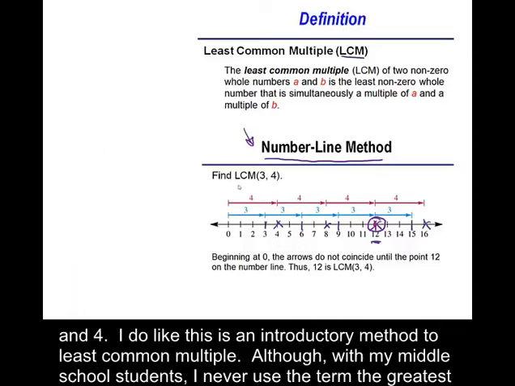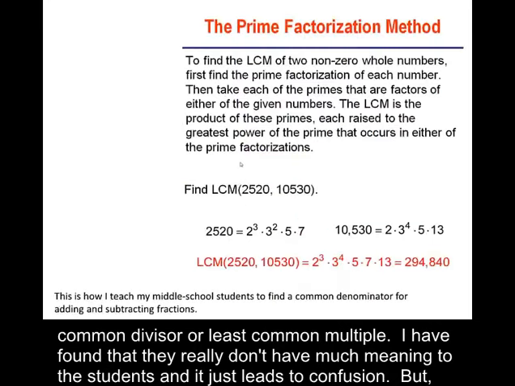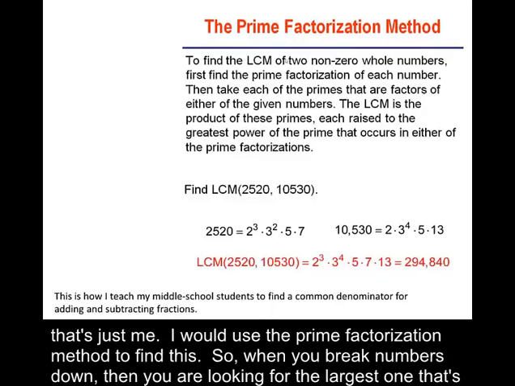I do like this as an introductory method to least common multiple. Although with my middle school students, I never use the terms greatest common divisor and least common multiple. I've found that they really don't have much meaning to the students, and it just leads to confusion, but that's just me. I would use the prime factorization method to find this.